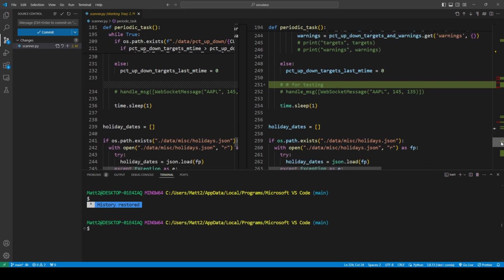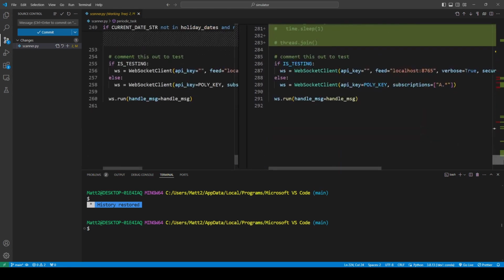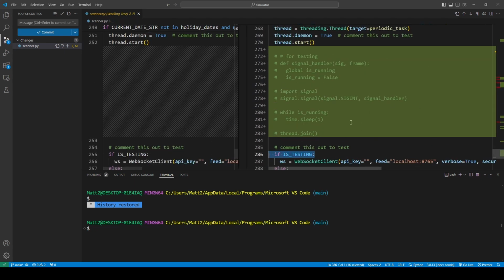I added some comments here. I have some code in here for a test or is testing, which is really like a mock. It uses all mock stuff, and then I also want to be able to test production. I know it's a really sloppy way to do it, but I want to run through production and do the whole flow as much as possible. So I have some test code in here that does that. Basically, this will make sure that I can hit Control C to get out.